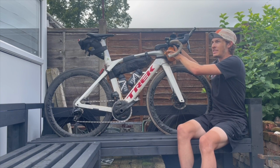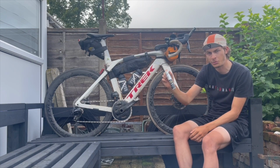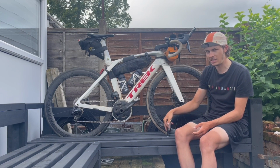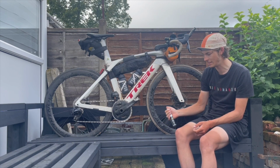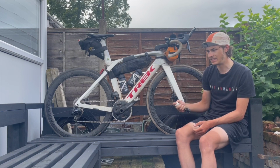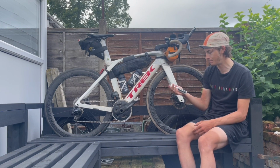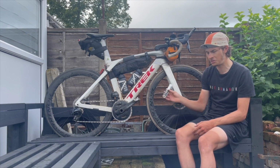One of, if not the most important item I took with me, was 2 tubes of salt tabs from Sturka. These were essential. I don't think I would have finished if I didn't have these. It got so unbelievably hot the more you got into the Baltic countries, and my Wahoo was bouncing off 40 degrees for a few days, and basically every little village I got to, I was filling up and putting a tab in, and then that got me to the next village, and then I filled up again with more cold water. But yeah, I wouldn't really ride anywhere in the heat or anywhere in general now without these tabs. I bought 2 tubes, and I've got 2 tablets left in here.